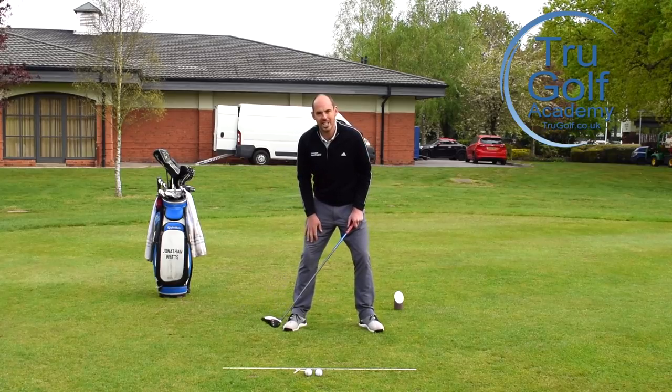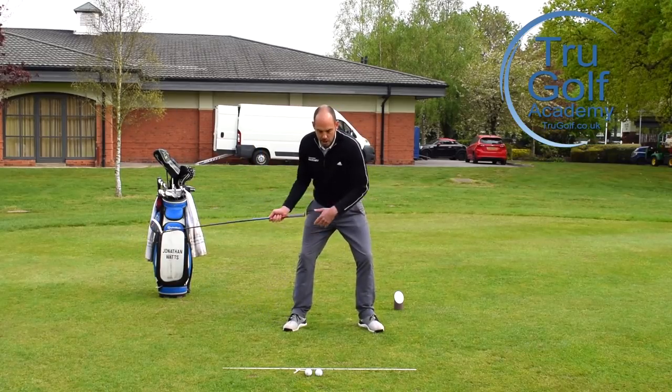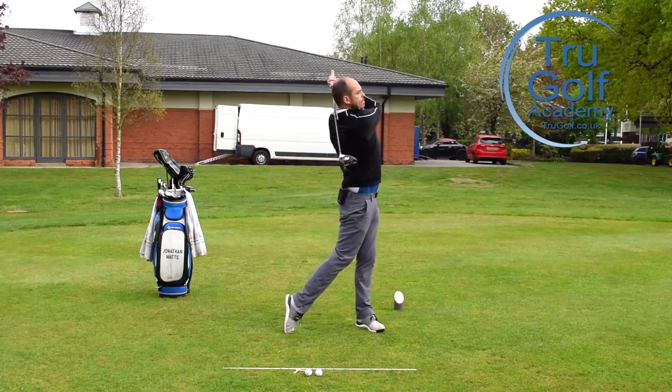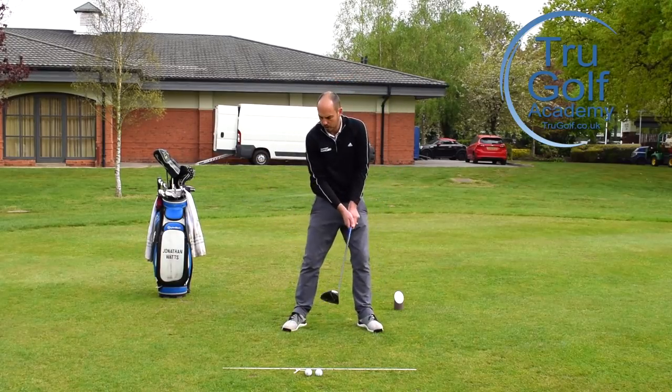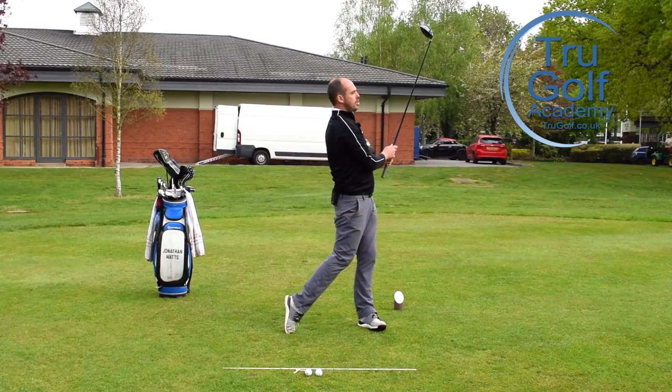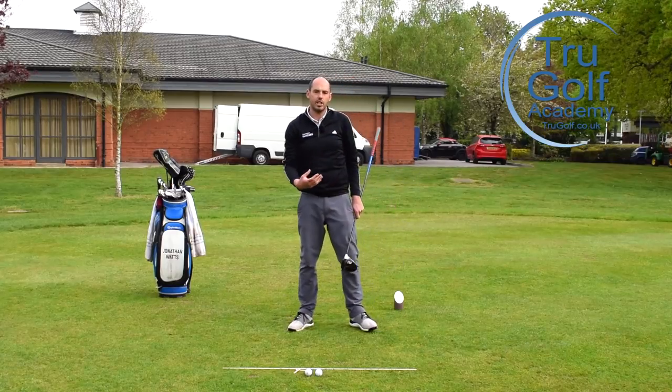The third part should actually start to happen naturally. If you push down, you can now spring up. So what he tries to feel like he's doing is actually jumping off the floor, which if we push down with enough force, it's going to help us do it. He's really trying to feel like he jumps.